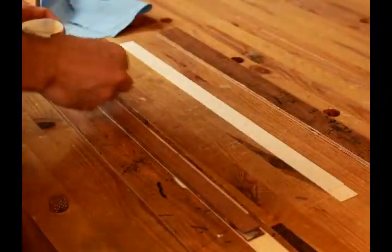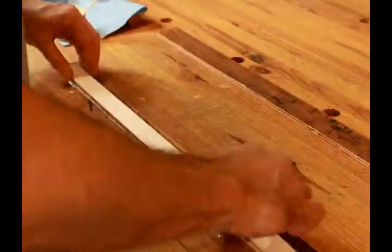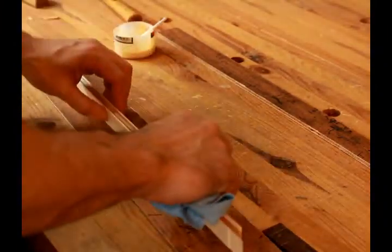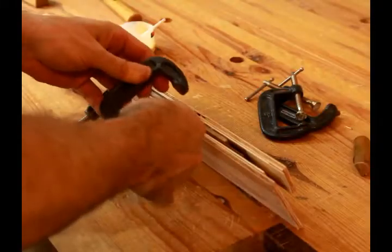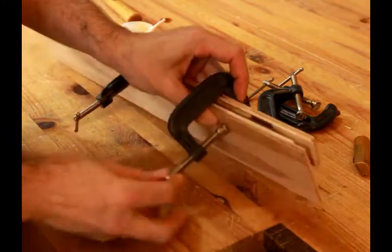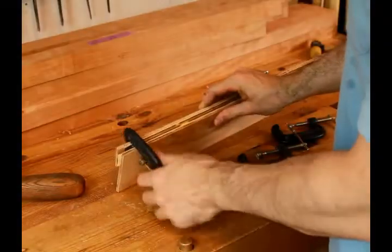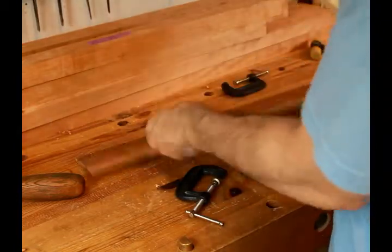It's been 4 weeks since I started this build, and everything is going well, except that the weather here in Japan has sucked. The rainy season doesn't want to end, and it's been raining constantly every day, so the amount of time that I've been able to be in the shop has been limited. I did, however, finish the inlay on one piece, and I was able to finish the frame of the right side of the large half of the desk, which you'll see at the end of this video.